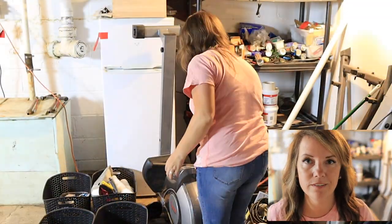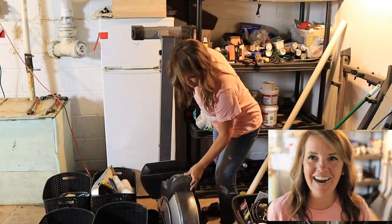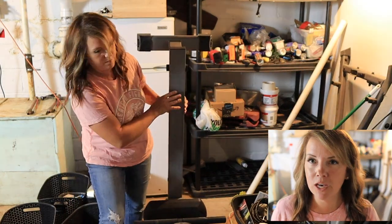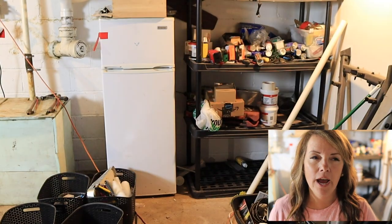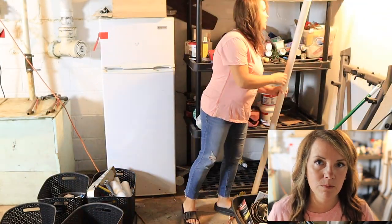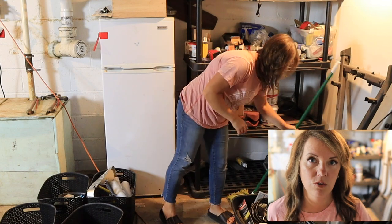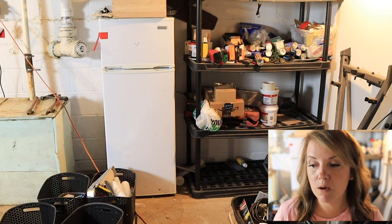Let's talk through some of the stuff I'm finding. A black bin has a bunch of extension cords — I'm setting those aside to ask Tom about. I don't want things to hang me up or stall out my progress. In the past I might have thought, I don't know what to do with this so I can't possibly tackle this area. Instead I'll just set it aside and ask him if he wants to keep them here or hang them in the garage. I'm also coming across user manuals and random baggies with a few little parts — that's all going to go, and it feels so good.